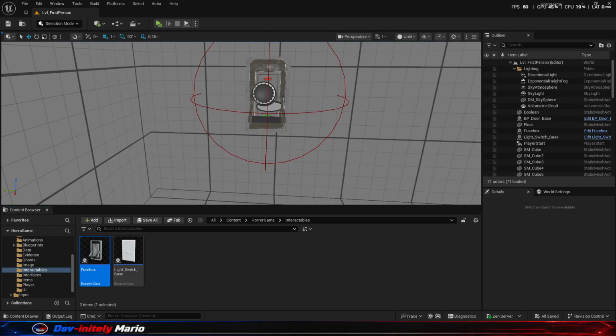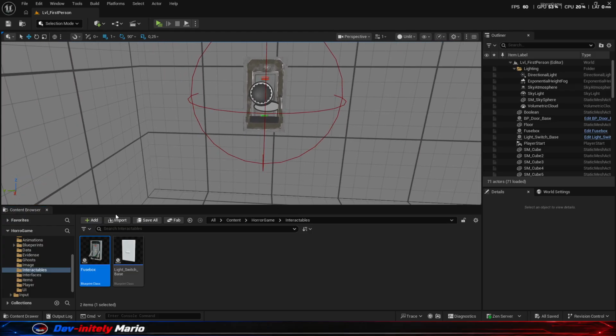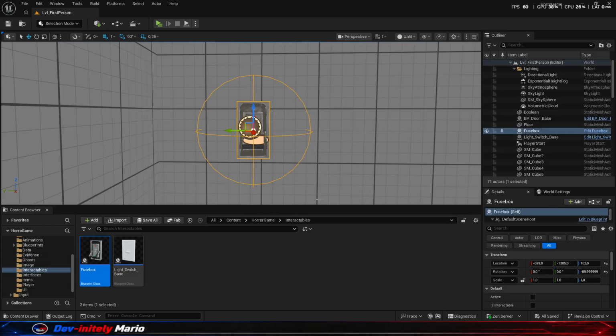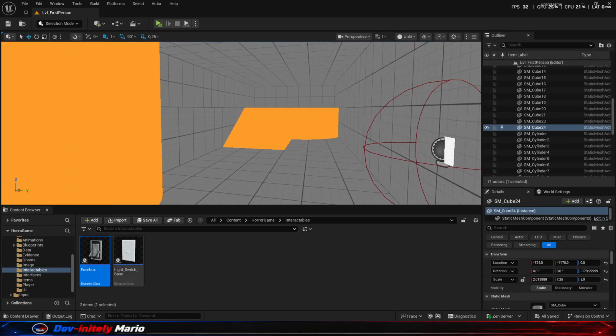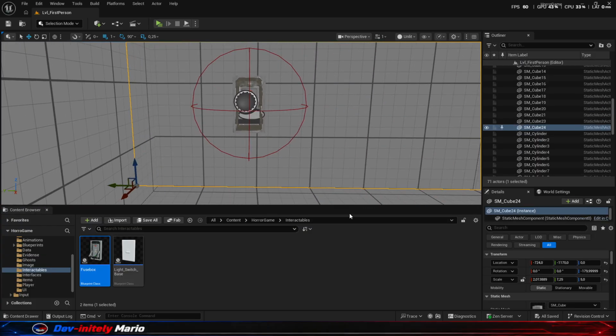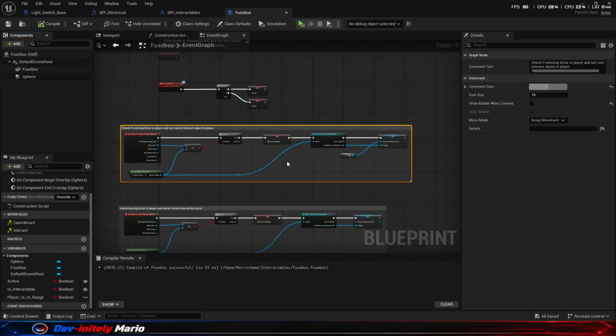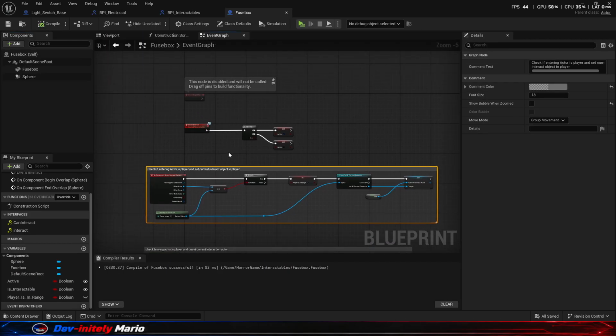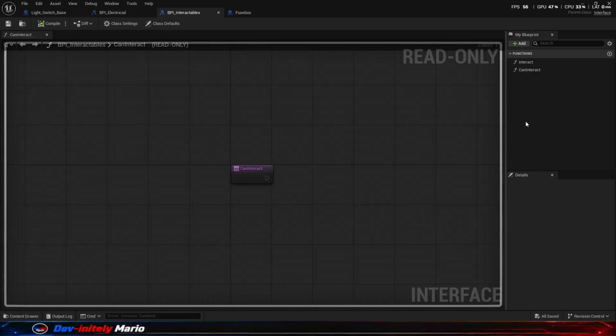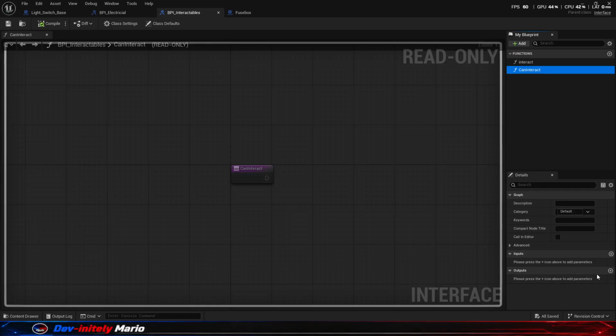So now let us implement the CanInteract trait. First, here we want CanInteract to return a boolean.